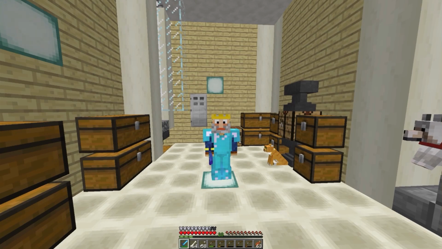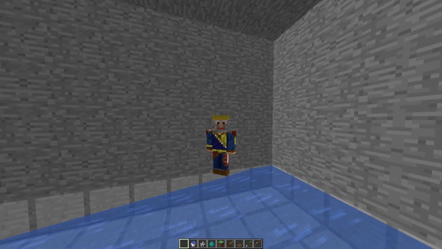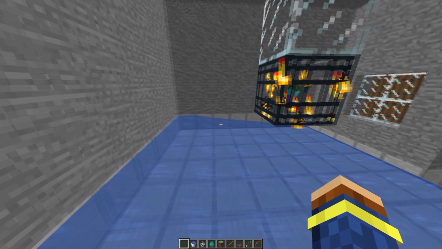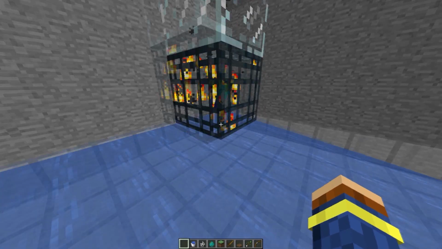And so I set out to figure out how to fix that problem and correct some of my old farms to work in 1.13, and this is what I came up with. Okay, so I'm now in a creative world in Minecraft 1.13, and I recreated what we would normally create for the spawning room for an XP spawner.